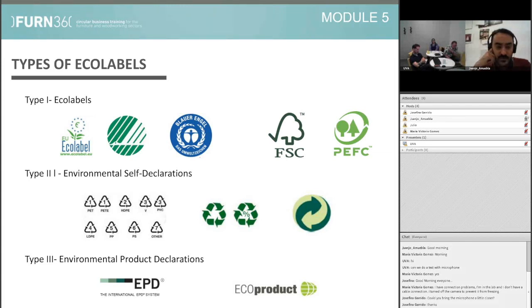We have also the type 2, the environmental self-declaration. We don't need the certification of an external body, but here we have the Green Dot, or also the plastic recyclable. And finally, we have the environmental product declaration, as we will see, also not only here, it's not in the same unit.